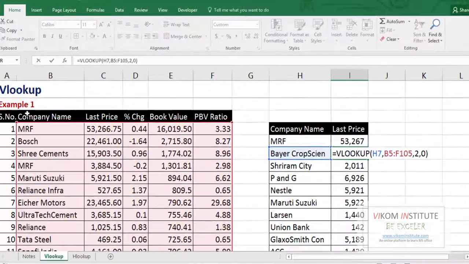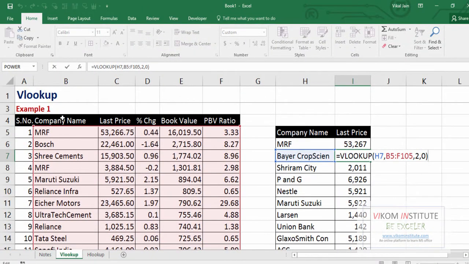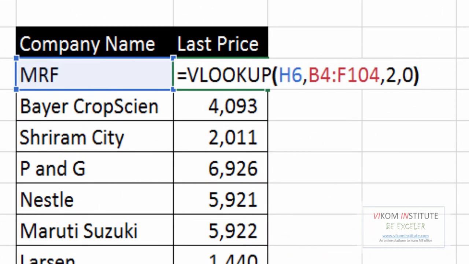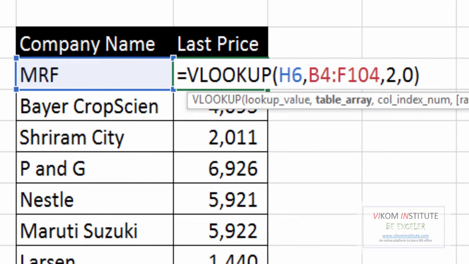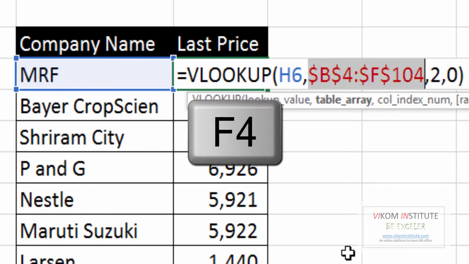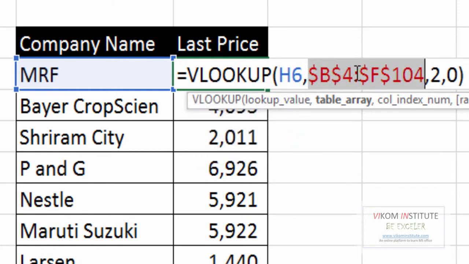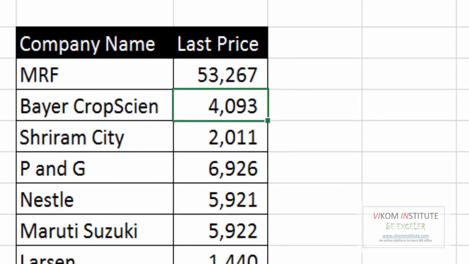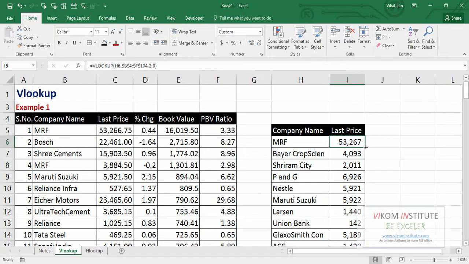See, my table has gone down by one row. So I'm going to lock this. Select the column and press the F4 key. The F4 key will put a dollar sign in front of the row and column. Now enter. Let's drag and drop.